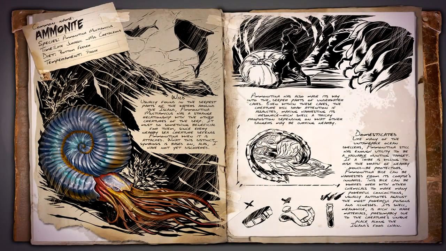Finally, the Ammonite. The Ammonite is a passive bottom feeder which was around during the Jurassic to mid-Cretaceous period. Usually found in the deepest parts of the waters around the island, it has a strange relationship with other creatures of the deep. It must do something beneficial for them, since every nearby creature defends the Ammonite when it is attacked. In deep underwater caves, the Ammonite will draw attention to itself if assaulted, making harvesting its resource-rich shell a tricky proposition, depending on what other dangers may be lurking nearby.